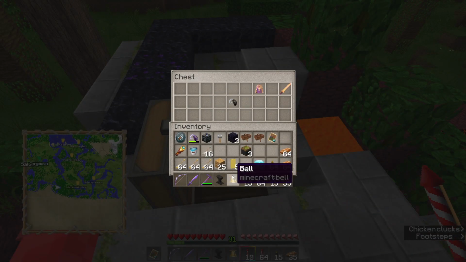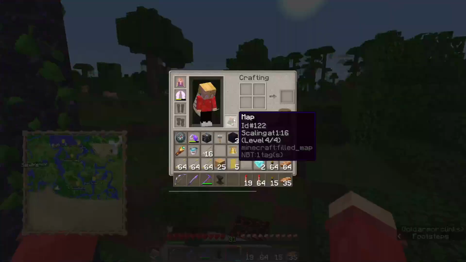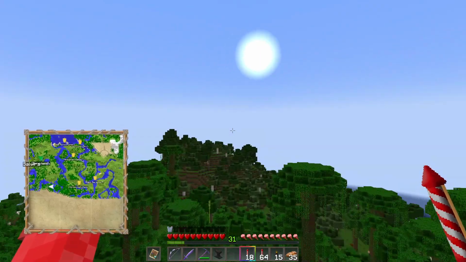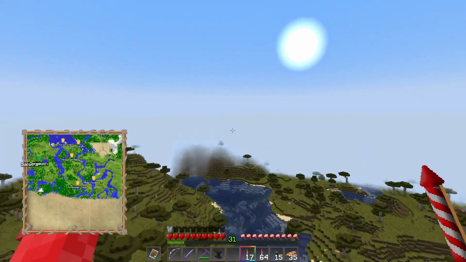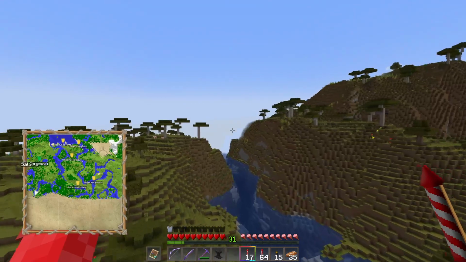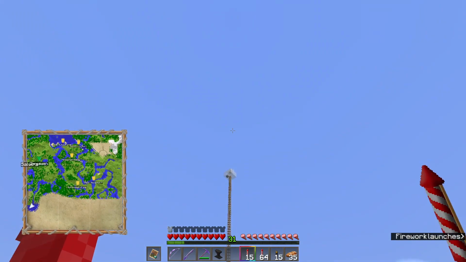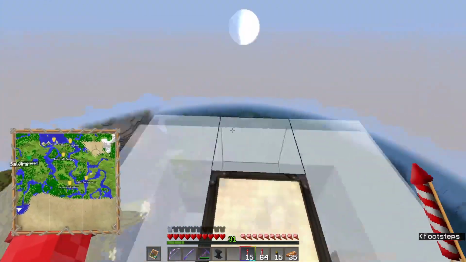A bell, I'll almost take a bell. Sharpness, fire protection. Ah, well. Basically, it keeps me protected while flying. I actually know where this leads. Go. Nice landing. Perfect.